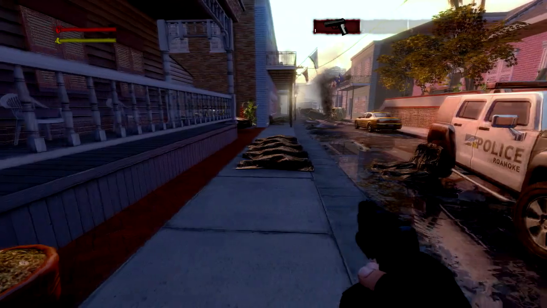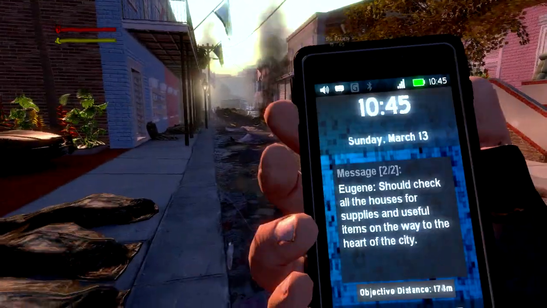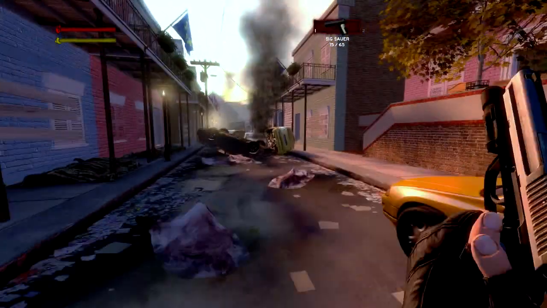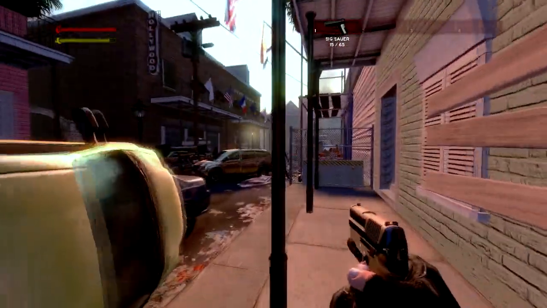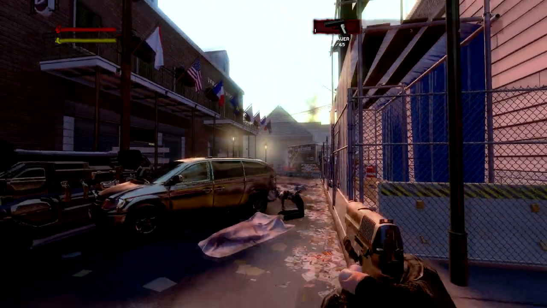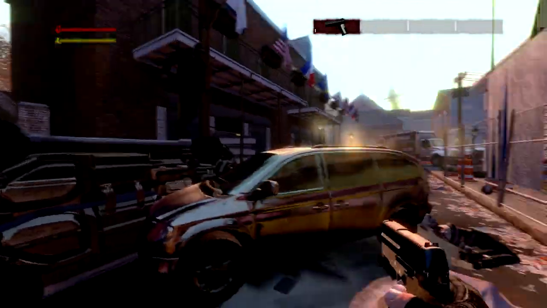That's refreshing. You almost never see daytime in here. Let's read our text, shall we? Should check all the house supplies items on the way to the heart of the city. Okay. I have 65 rounds, and as you can see, I'm playing this on medium difficulty. Because if I was playing this on hard, I would have no rounds. Well, not this many anyways. And I would definitely be in a lot more trouble.